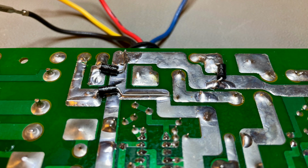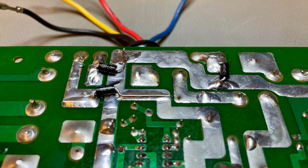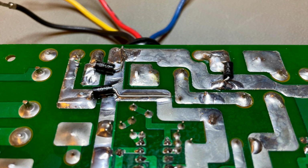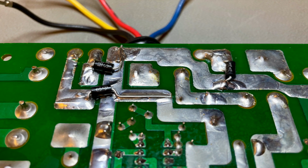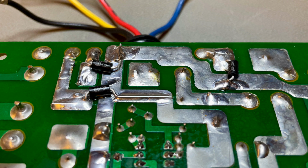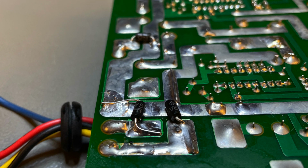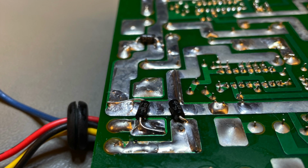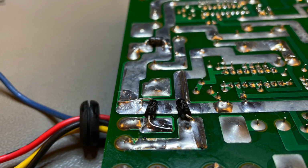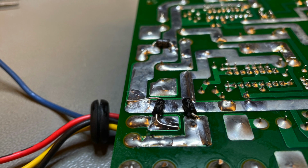These transient voltage suppression diodes work as an extra layer of protection that I've decided to add. When the voltage crosses the specified limit, minus 5 or plus 12, they clamp to ground and hopefully will cause the fuses to blow before the computer is damaged. They are not as good as a real crowbar circuit. A crowbar is capable of passing a lot more current to ground and therefore really ensuring that the fuses will blow before the excess voltage gets to the computer.